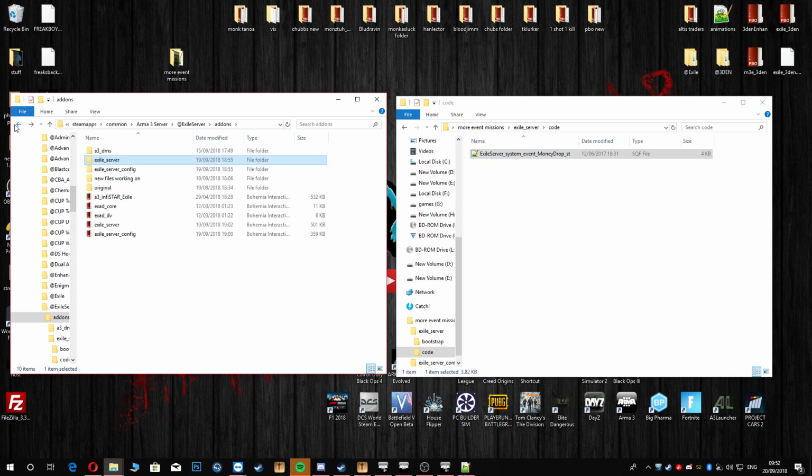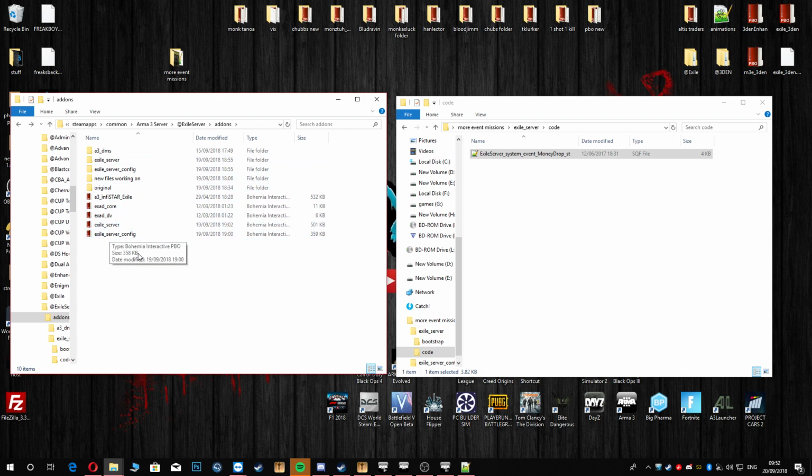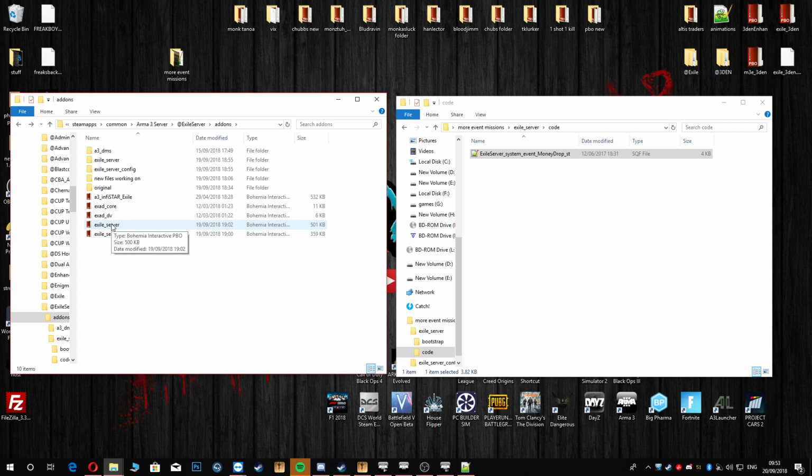Once you've done that, come back, repack the PBO, so right click, go down to PBO manager and pack. Obviously bear in mind, just go ahead and make an originals file in here as well. Just right click, new folder, and call it originals, and go ahead and just stick your previous folder in there, just in case you did mess up somewhere. At least you've got something to revert back to, and then you can go through the steps again. Right, so on to the next part.